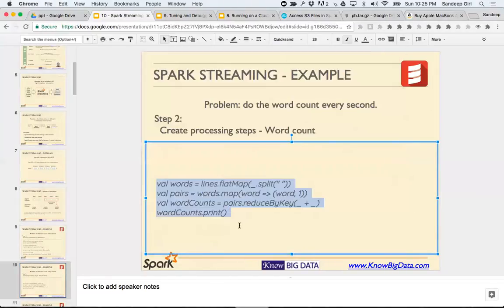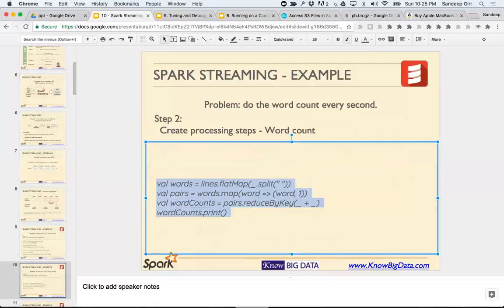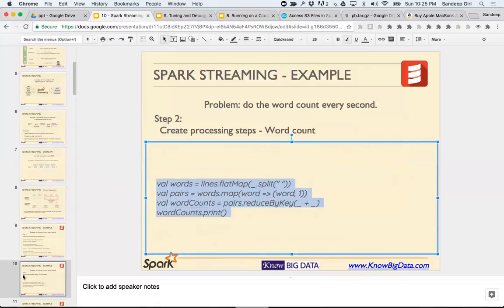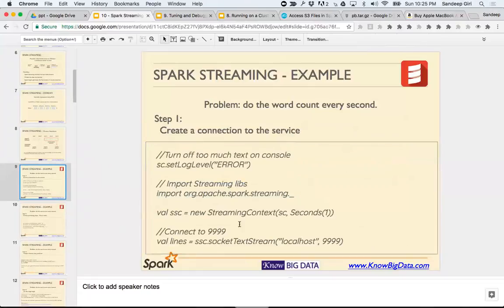Now we have then done print, but the process will not start yet. Those who have not got everything, I'm going to put it again on the window. This is the first slide, this is the second slide. Is everybody with me so far? In the first set, we are establishing the connectivity.